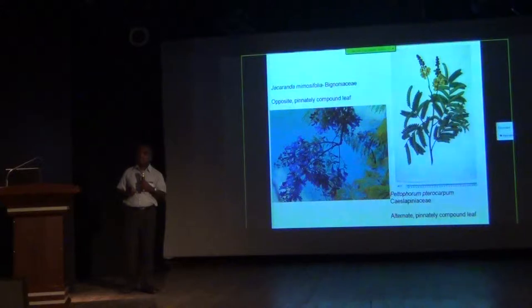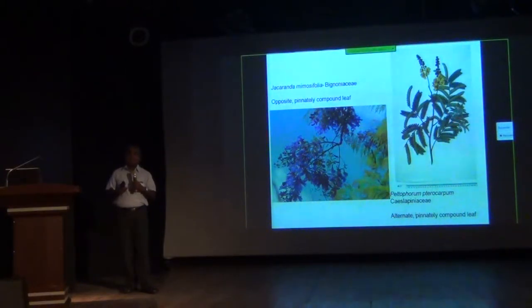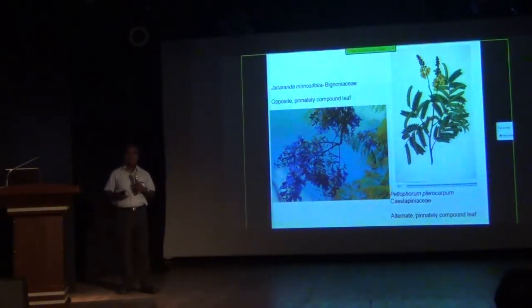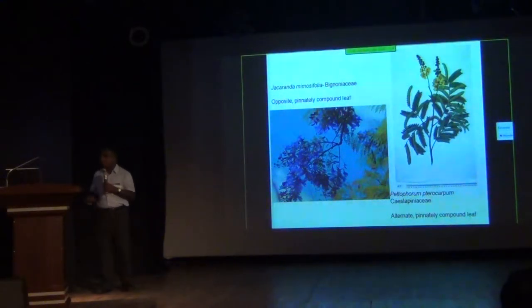Once you take a picture and try to see it more closely, you will be excited to see so many differences. You think, this is what I thought, but this is challenging me. That will make you go more and more into detail. It will be a kind of record in your mind that you will never forget, what that particular character was. Sometimes you can even challenge the taxonomist, saying, no, this is a character I saw, what you are saying is wrong. Of course, botanists can also make lots of mistakes.